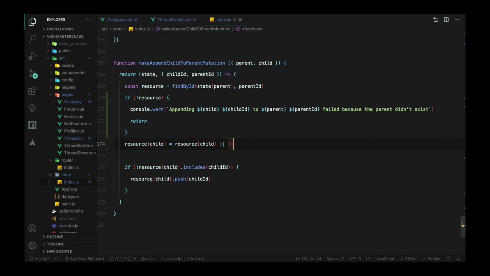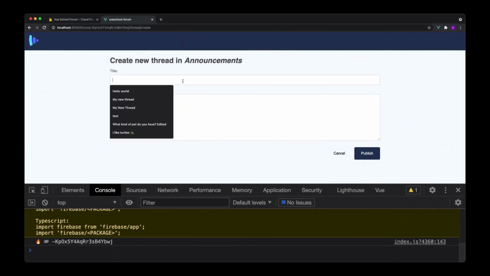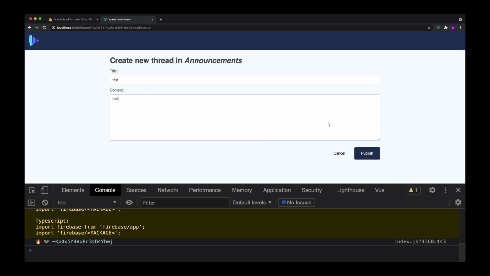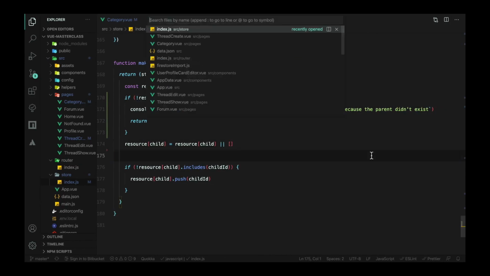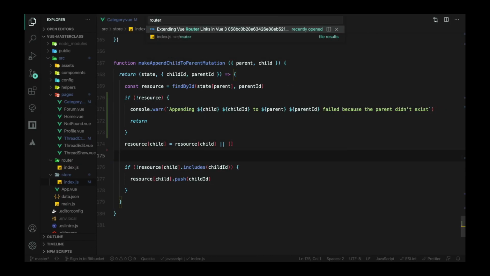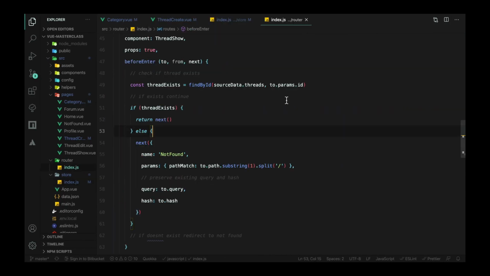Now when we try to publish a new thread, we get redirected to a 404 page. This is because the route guard in router/index.js is using the data.json file, imported as source data, to check if the thread exists.